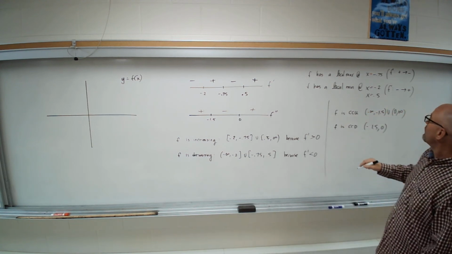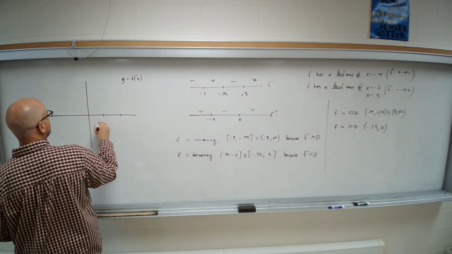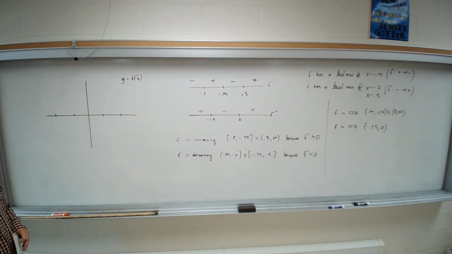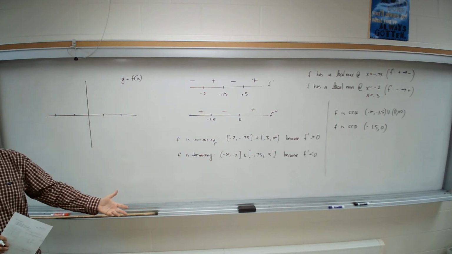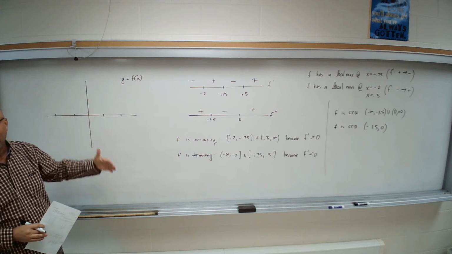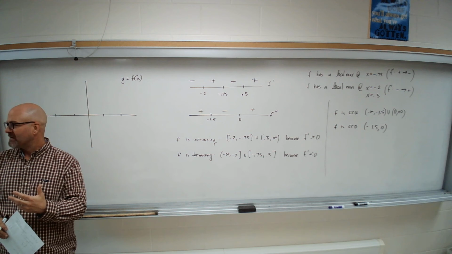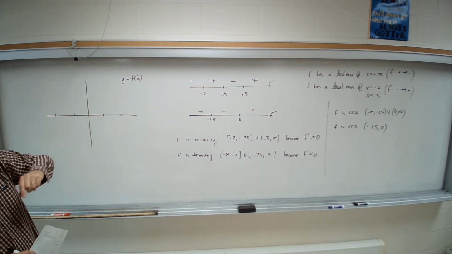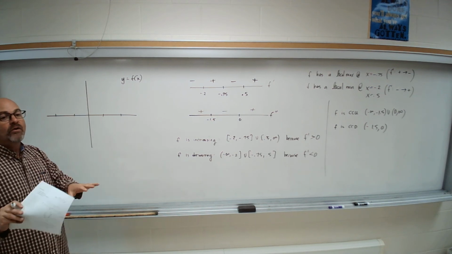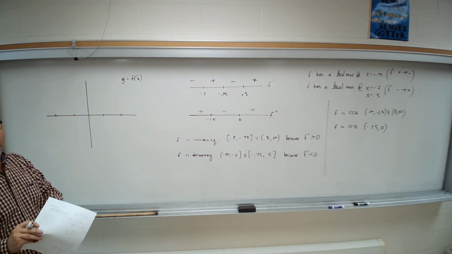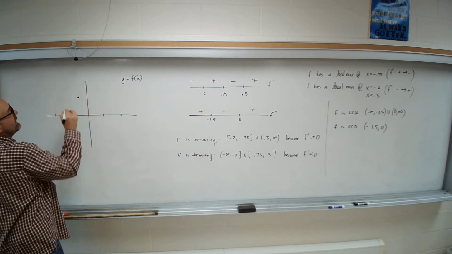So we know that we have a local, well here, I guess I could put a scale on here, huh? Now, I usually tend to draw them where the maxes are above the x-axis and the mins are below, but this whole graph could be shifted up and down. It's just a general shape. So there's a local max at negative 0.75. We don't have enough information to know what the y value is. So I just know there's some high point at negative 0.75.